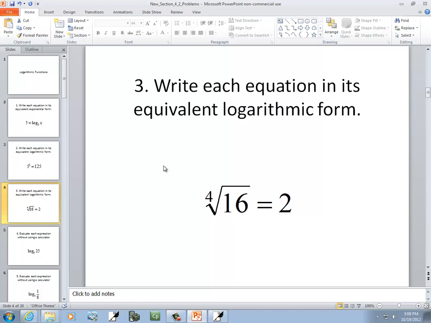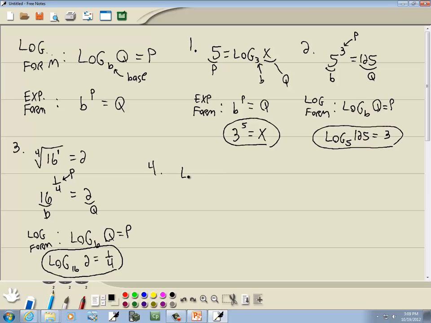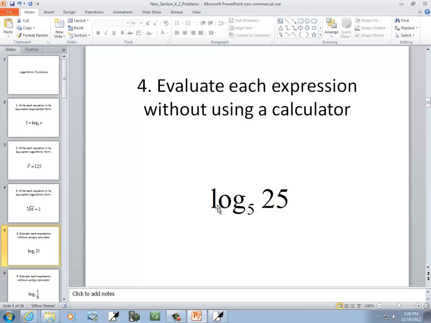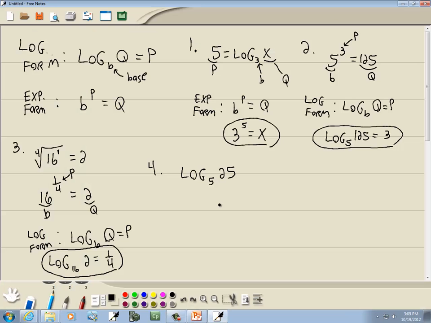Now in this next problem, I'm going to go ahead and solve it, and then I'm going to write the formula down. The formula will make it look a little kind of complex, but it's a very simple idea. It says, evaluate each expression without using a calculator. Well, on this particular problem, our base is 5, so we're going to try to rewrite the 25 as 5 to a power. And we can rewrite 25 as 5 squared. If you can get it to match the number that's following it there, see how the 5s match? Then the log and the 5 are going to cancel and leave us just the exponent, which is 2.